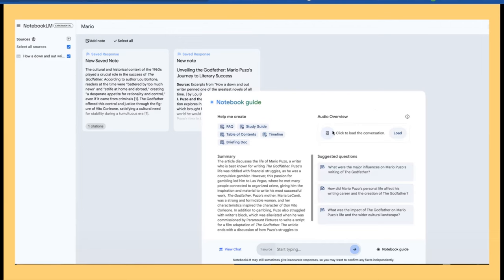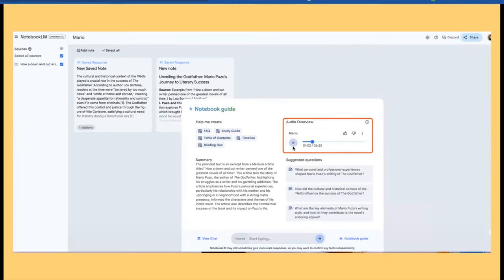And in my opinion, this is the coolest part about Notebook LM, because it will create a two-person realistic podcast, basically a conversation, or what they call a deep dive, on the content that you put in here. So I had put in the stuff from my Medium article, and then I went to create the audio overview, and it created a 6-minute audio overview, which is essentially an AI voiced interview.